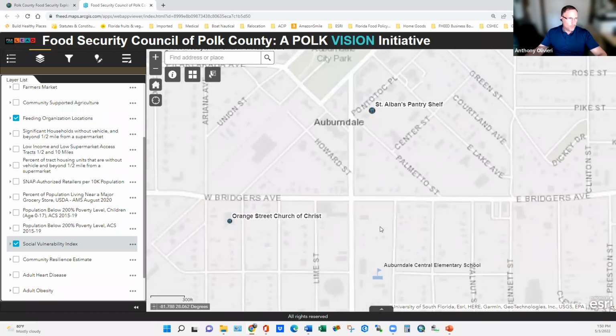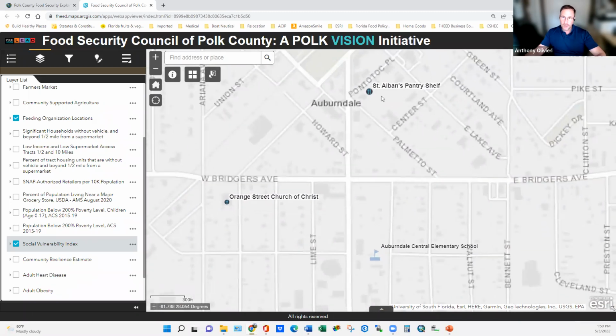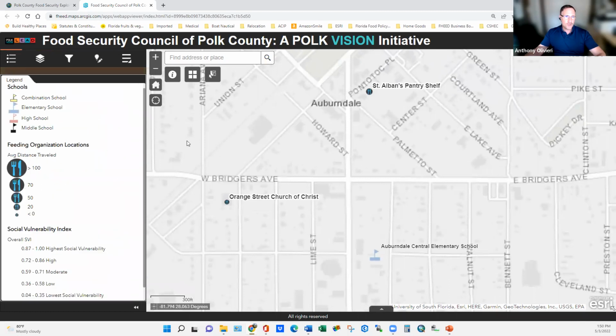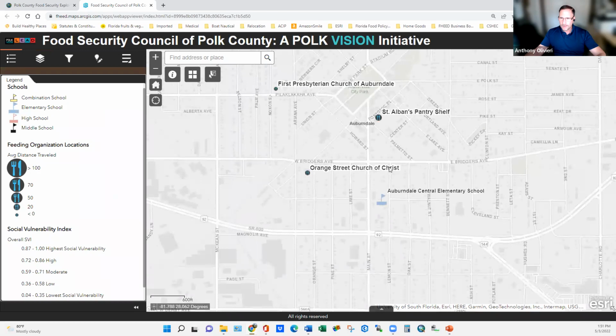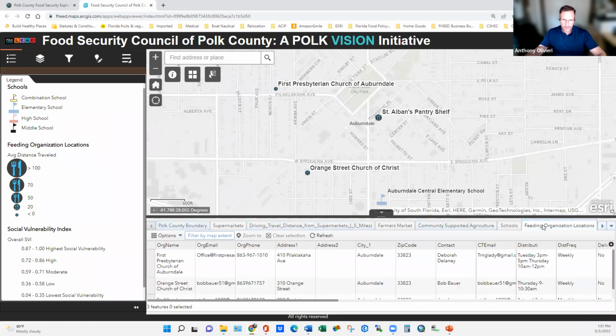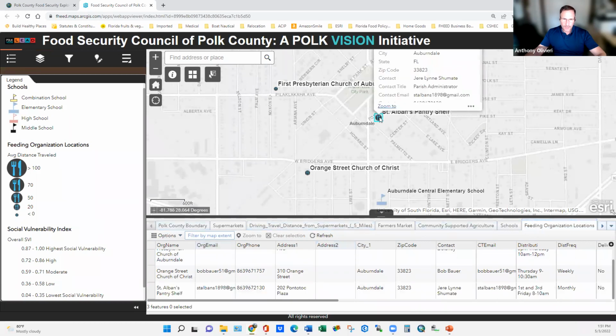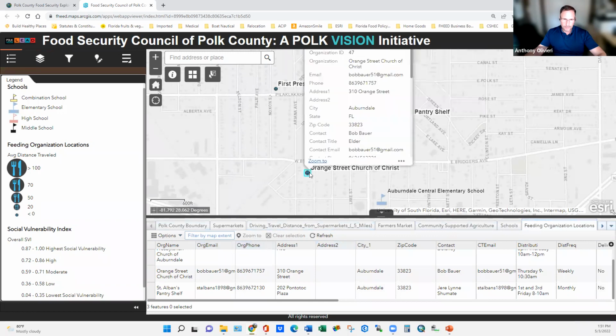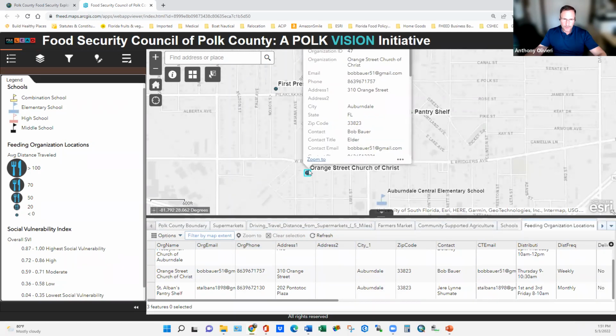So another way you could do this too is you could look at the information behind these organizations. So I have these three organizations. Remember the attribute table I mentioned earlier? Let me turn on the legend here. So the legend is turned on. Let me move this up a little bit, zoom out. I can click on my attribute table, and let me click on my feeder organizations. And I can see these organizations when I click on them. So I click on this one, it lights up. Orange Street Church, it's lit up a little like gray over here.